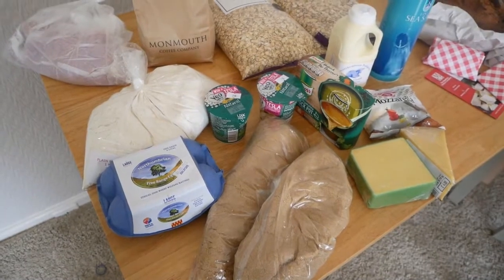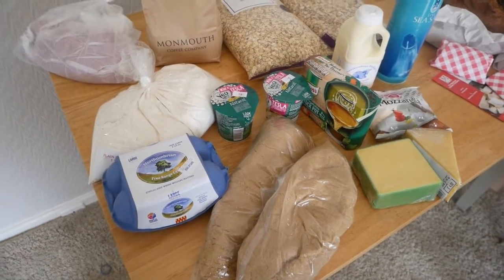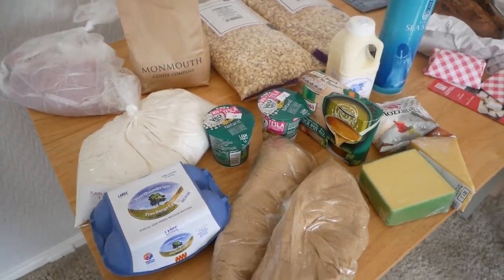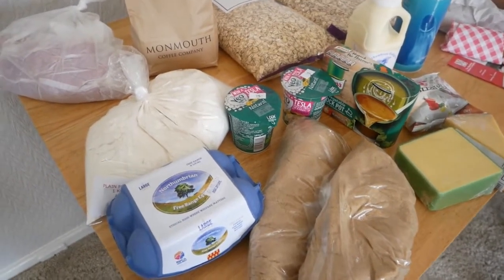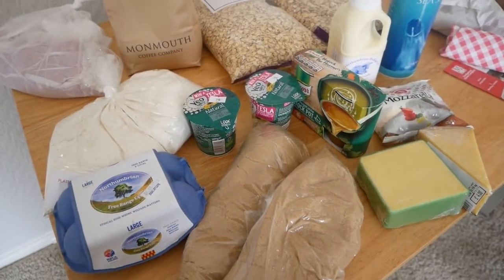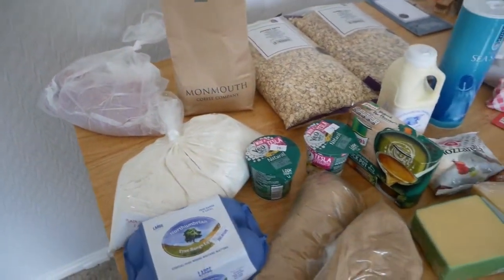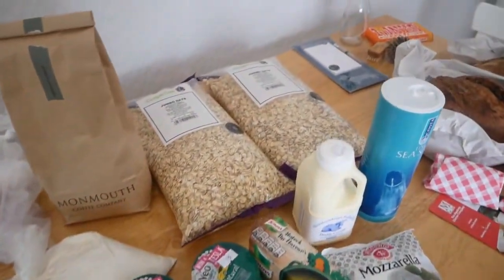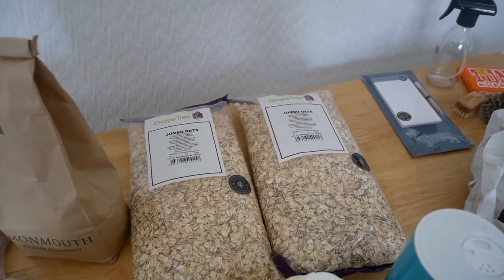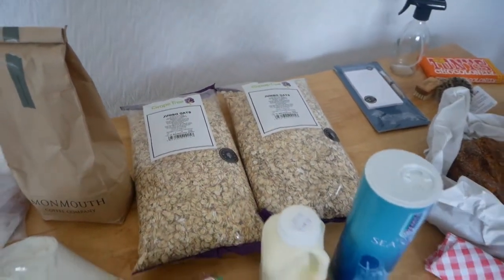These few things here are just from our local deli. I love using it — they are so friendly, they'll give you recommendations, they get things in if you need extra things, customer requests. They sell lots and lots of local food. I spent £35 at the deli, I think. The meat, by the way, that was £9.50 from the local butcher. The oats were £1.50 each — those bags of oats, might be £1.25 — and they were just from a local shop next to the market that I use for grains and spices.